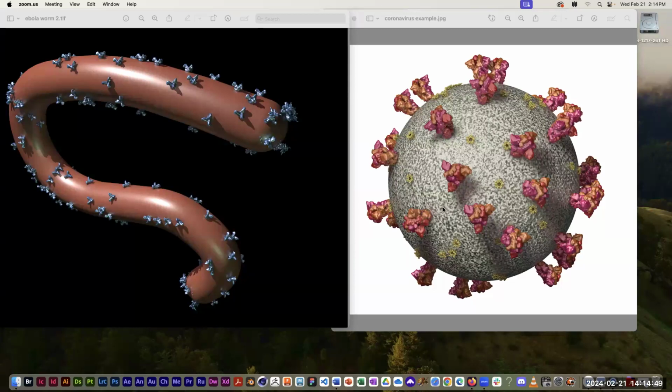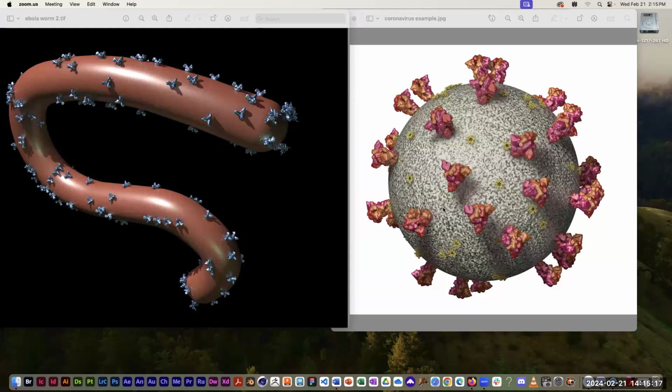Now, the first couple times that I did this particular exercise, before the big coronavirus outbreak, we did exactly the same thing with Ebola. The Ebola virus looks like a worm, and that's it on the left. And just like coronavirus, it's covered with little spiky proteins, which allow the Ebola virus to actually bind to your cells and infect your cells.